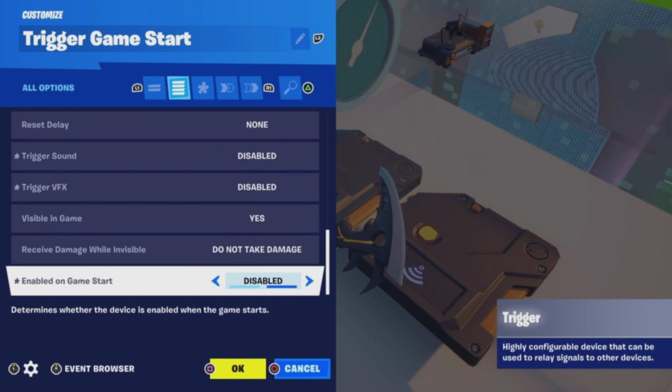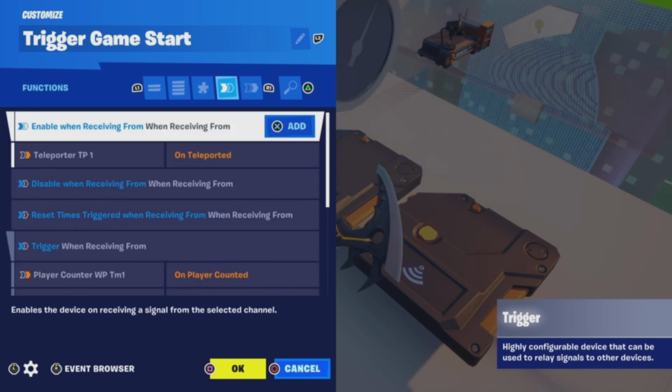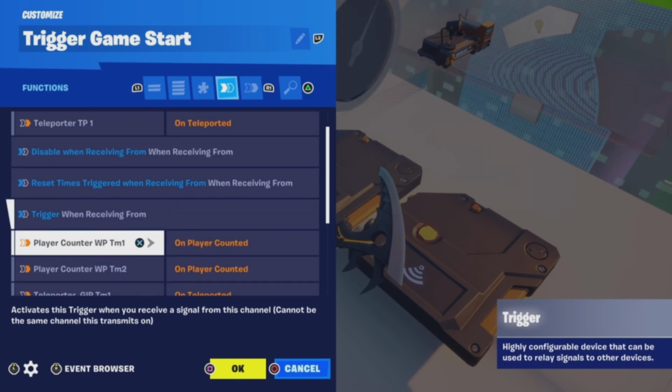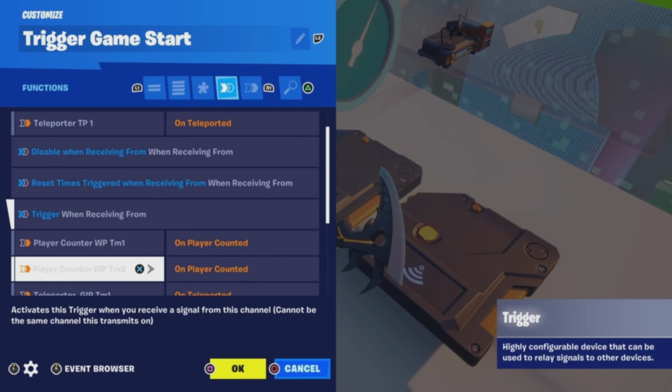Enabled on game start is disabled, and that's because we're going to be enabled when receiving from teleporter 1 at the very beginning. When they come in to pick their team, it's going to be enabled, and we're going to trigger it when receiving from the player counter. So when they come in, a player is counted, it's going to trigger once, and then when team 2 comes in, a player is counted, it's going to trigger twice, which will cause this to trigger.